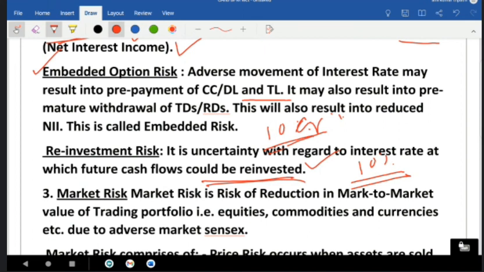If an FD has matured after 5 years, and in the future the rate of interest is changing, and similarly the bond price is also changing, and sometimes you have to reinvest. If in the reinvesting you are getting a lesser rate of interest, but the FD was getting a higher rate of interest, because you are reinvesting the amount and getting a lesser rate, your profit is getting reduced. So that is called reinvestment risk.